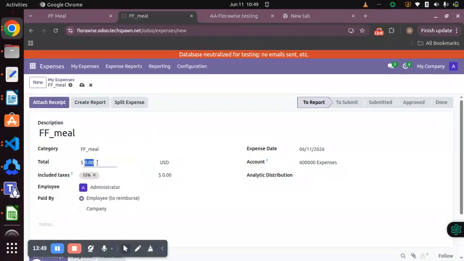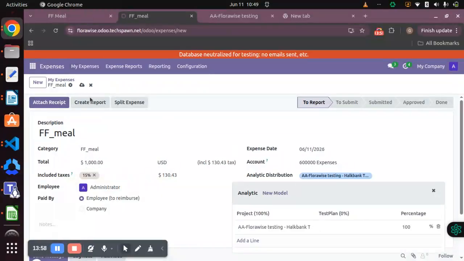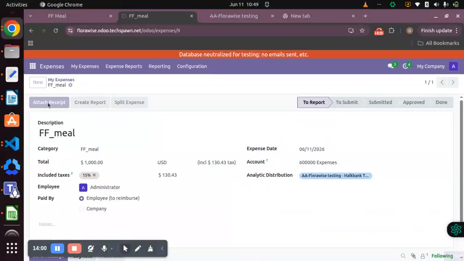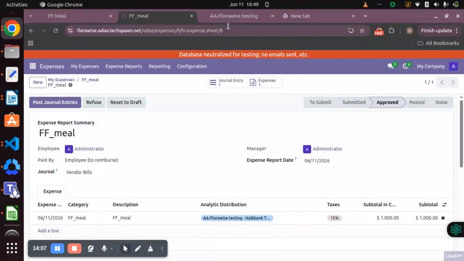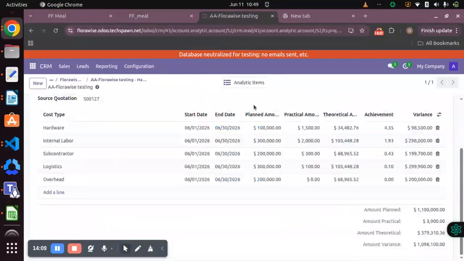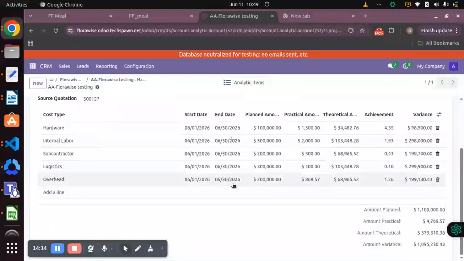Let's keep the total 1000 and we'll distribute the analytical amount. Here I will create the report and post the journal entry. So here the practical amount of the overhead is also completed.